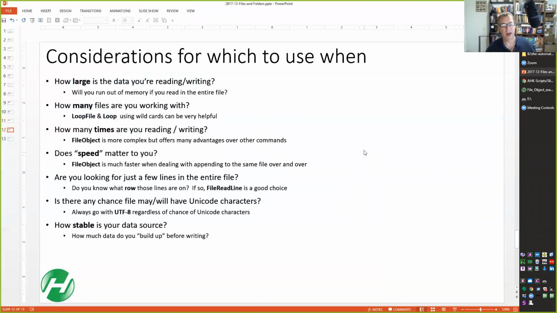I forgot. All right, this was, to me, one of the most important things of like, well, holy cow, there were a lot of different ways to do things. So, you know, how do you know which one to use and when, and how do you come up with that decision? So the big thing to me is like, how much data are you moving? Is it the entire file? Can you read in the entire file all at once into a variable and then parse it? Because more often than not, that's a really fast, easy way to do stuff. If you're trying to evaluate a lot of different things within each file, using the file loop type approach where you have each one already broken out separately, it's much easier to control.